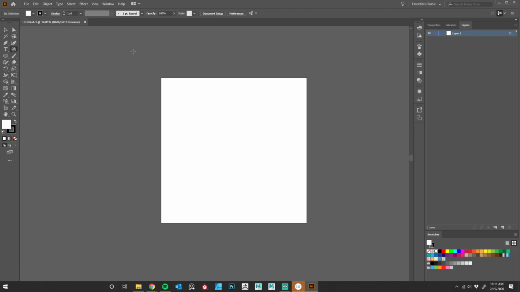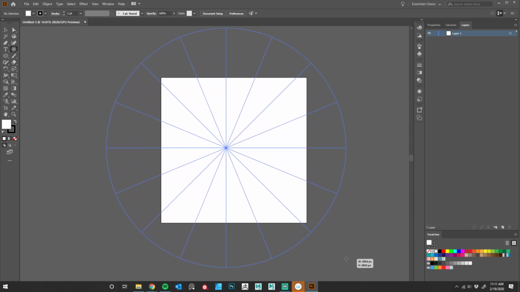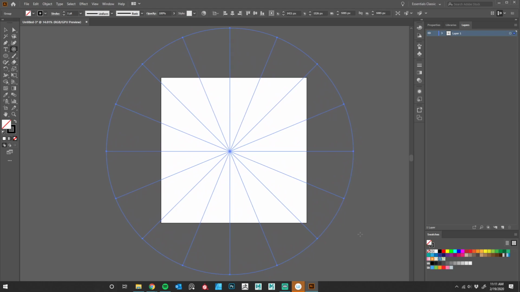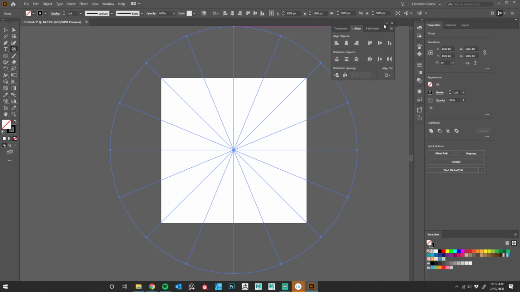I generally like to make this bigger than my artboard. So I'm holding down shift while I'm dragging out my polar grid. I like to make this bigger than my artboard in case I want to make the mandala bigger, change the layout of the artboard, or maybe have some shapes outside of the artboard. I'm going to go up to my alignment options, which are in my properties menu up here if you're set to Essentials Classic. They won't show up because I only have one object selected. So the first thing I want to do is bring up our align options here. I want to make sure that I'm set to align to artboard, and I'm going to center align that both horizontally and vertically.